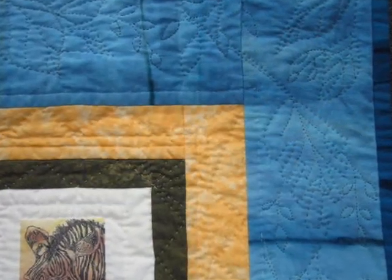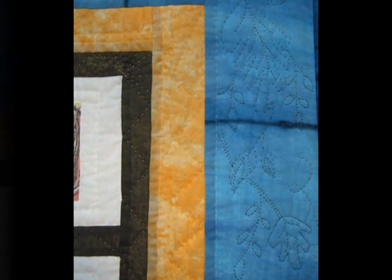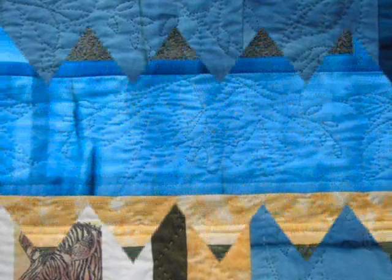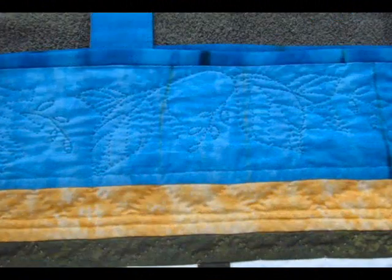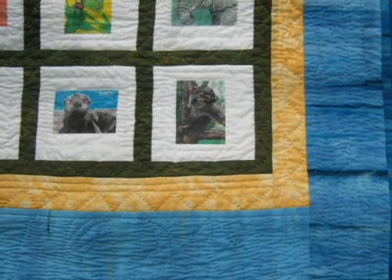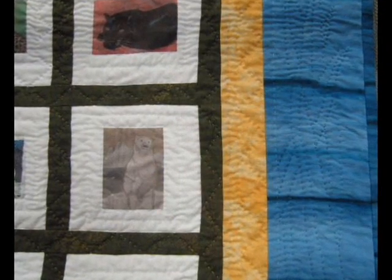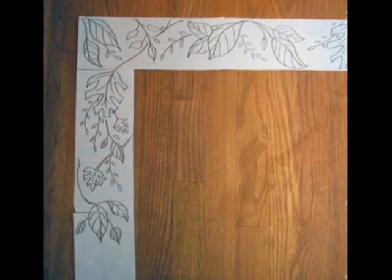All of the additional quilting that I added to the endangered species quilt was to emphasize the theme of the rainforest. There are sawtooth borders to indicate jungle foliage, and across the top and down the sides are images of leaves that represent the rainforest canopy. Coming up from the bottom are reed shapes, as though they're coming out of the water. They indicate the watery theme and also jungle vegetation. These are the patterns that I used to put the images onto the quilt.